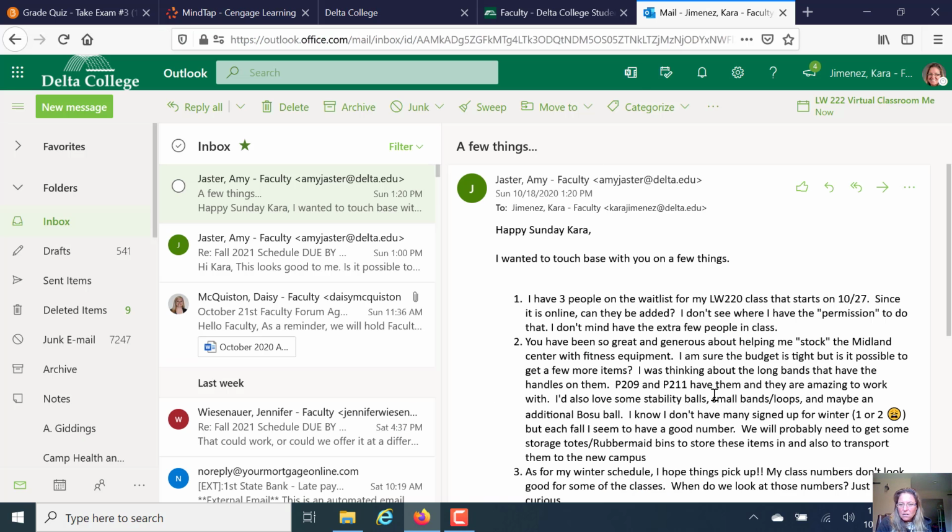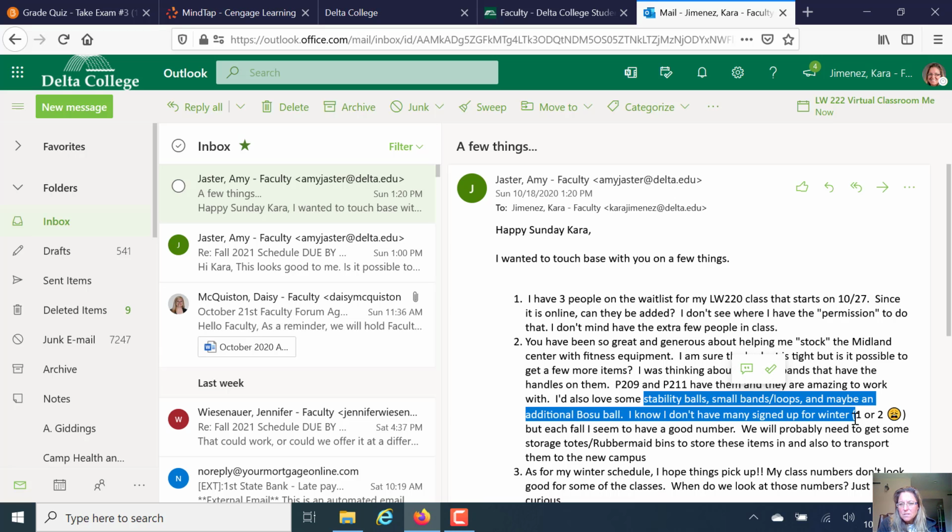Your other question here about the Midland Center. Yep, we can go ahead and get some stability balls. You want some small bands and loops. So what I would do is just email me back and let me know what particular bands you're looking for. Maybe send me the link to the website, and maybe what colors, because sometimes they have different colored handles to represent that one's harder than another one.